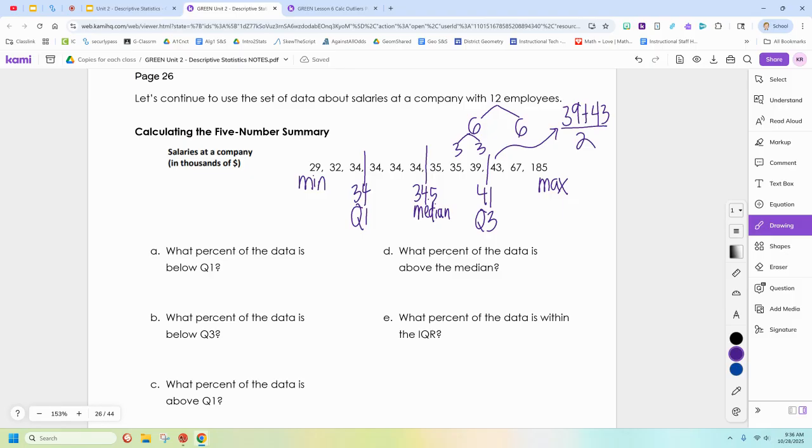Okay. However, it is pretty representative, I think, of what happens in companies in general, because if you look, we have 25%, another 25%, and another 25% that's less than 41,000. And then you have these 2 pieces of data up here. Now, when we make an actual box and whisker plot, this is where the box gets made, right? And then we just go down and we would make our box plot like that. And that whisker would be extremely long. Okay, so we could see clearly that this data is skewed right.